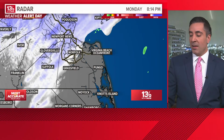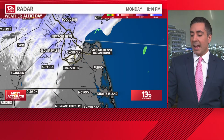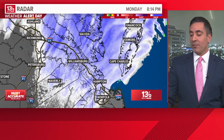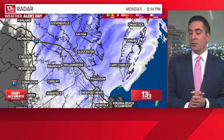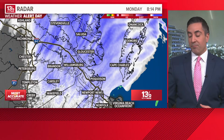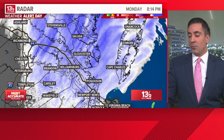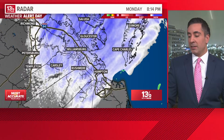And I do bet that what we see going on, let's draw it in this particular area here, I see this holding together and maybe even intensifying a little bit as it drops into Chesapeake and Virginia Beach. At least that's what's been shown on a lot of the modeling that's been very consistent with this. To the north, as we saw yesterday, it's a little bit more widespread and more steady snow that's coming on down along the entire 64 stretch to where it breaks off on 64 towards Richmond and north on 95. Getting some widespread snow there all the way up, pretty much, Spotsylvania County getting plenty of snow.